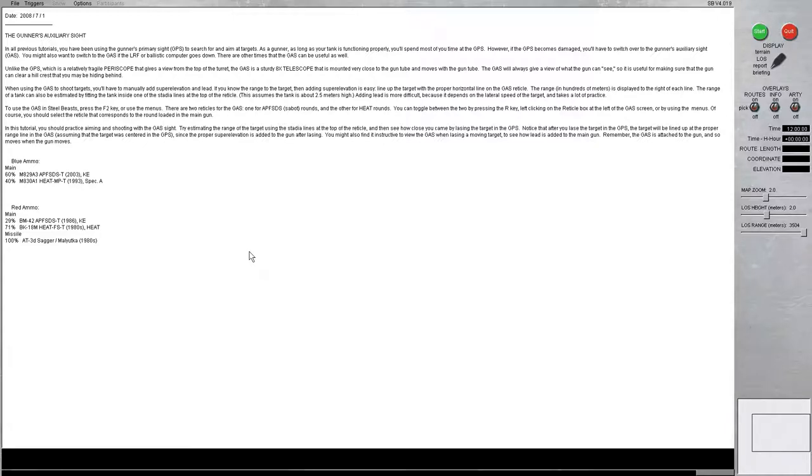All right, so when using the GAS to shoot targets, you have to manually add super elevation and lead. That's fine with me. If you know the range to the target, then adding super elevation is easy: line up the target with the proper horizontal line on the GAS reticle. The range, in hundreds of meters, is displayed on the right of each line. The range to a tank can be estimated by fitting a tank inside the spread of lines on the top of the reticle. This assumes that the tank is 2.5 meters high.